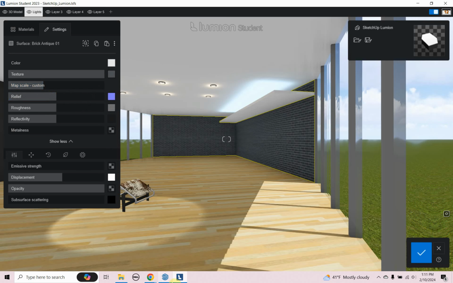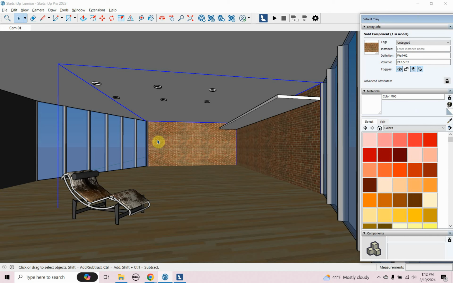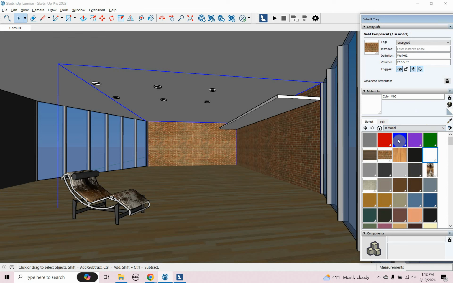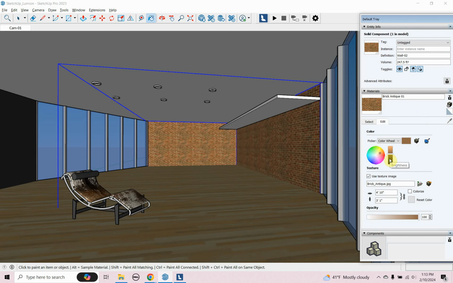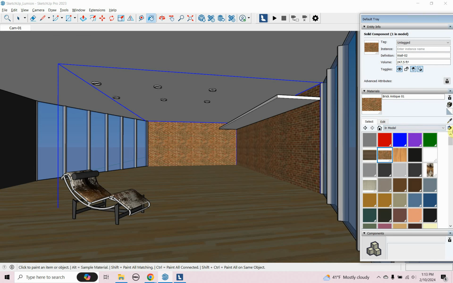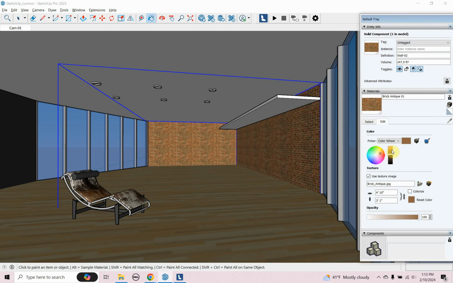So if we go over to SketchUp just for a moment. Okay, so I've selected the wall. Over here it says colors. I'm going to go to in model, and that's showing everything in model. There's a lot of materials that come from that Chaise Lounge. Okay, so here's my brick. Real quick, I'll do that again. I go to this pull down, I choose in model, and then I find my brick material. And here's the brick size of it, being set right here. That's 4'10" by 3 feet.